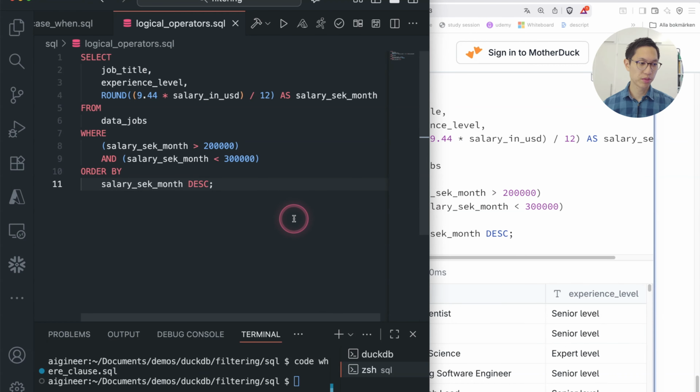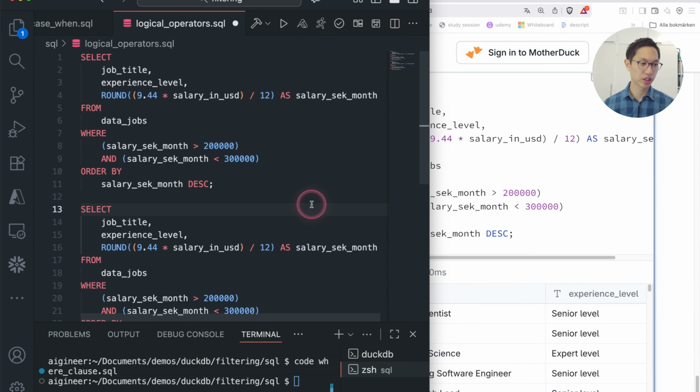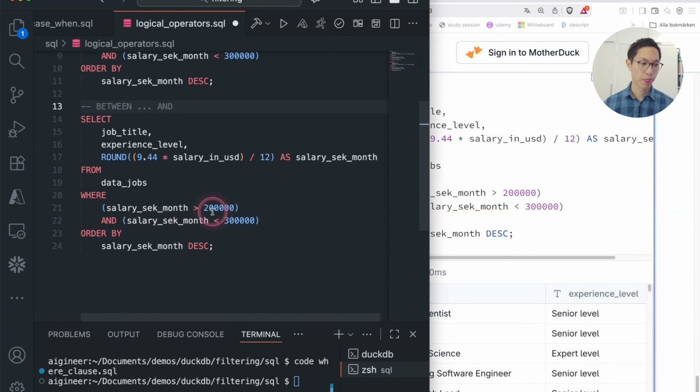And we can do a similar thing, but instead of using the two logical operators, we use the comparison operator between. I'll remove that one and say between 200K and 300K.